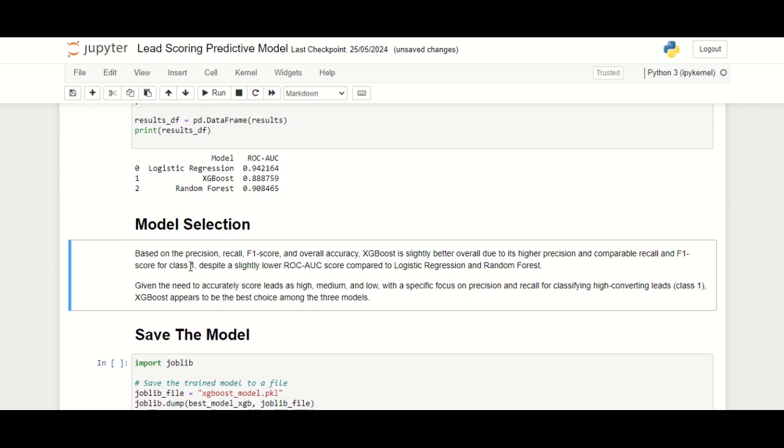And class 1 here is the high converting leads. So despite a slightly lower ROC AUC score compared to the logistic regression and the random forest, we still have to go ahead and use this model because it performed better in some aspects that are actually more important.